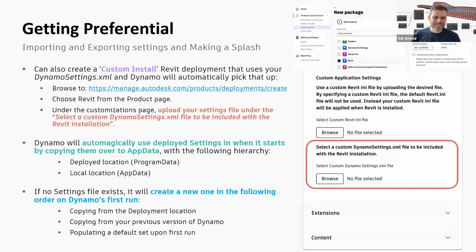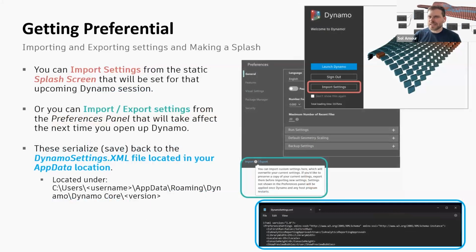Yeah, one call out on that previous slide, Jacob. There's a splash screen that we added into Dynamo, which is the image on the upper right. This is not quite in Revit yet. It's going to be there in the next release, the first point release of Revit 2024 this year. The splash screen is kind of cool because it tells you exactly how long it takes to load up Dynamo and the steps we go through in that process, like loading node libraries and loading packages and all that kind of cool stuff. And it gives you the ability to import the settings here before Dynamo starts up, which means it's actually going to take into effect those settings. If you do the import and export inside of a single session, depending on where you are and what those settings are, you might require a restart because they only get loaded once at initialization.